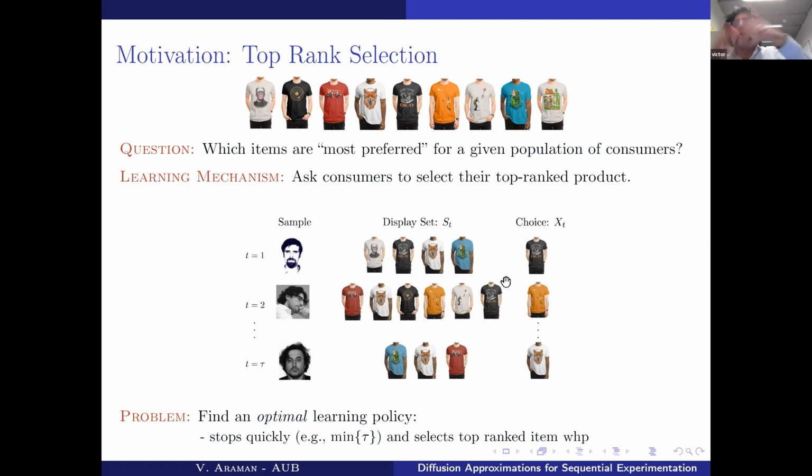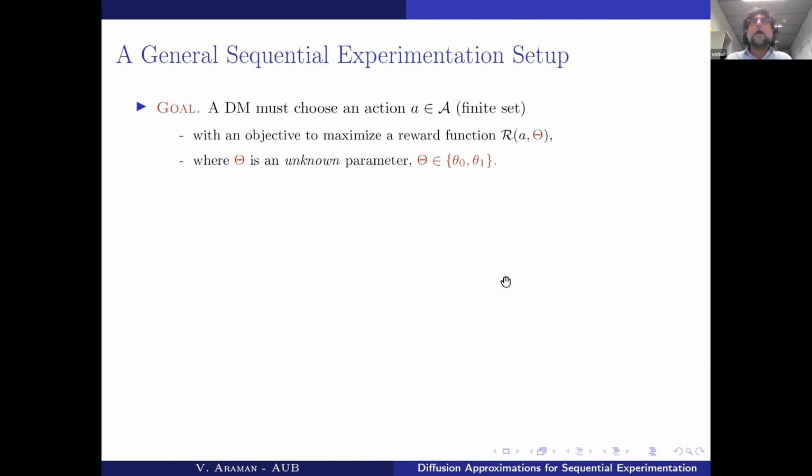Notice that here, for example, the idea could be to select from the original set of t-shirts a subset that you will sell or put in the boutique for sale. Now, let me write the mathematical formulation of our problem, which is slightly more general in some ways and more restrictive in others. We have a decision maker that has to choose an action A. And that action A, for example, is which subset of t-shirts I need to commercialize.